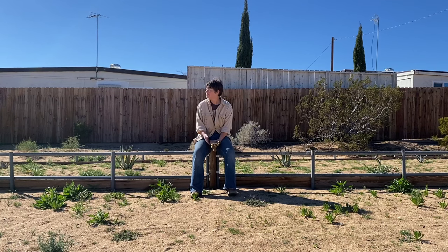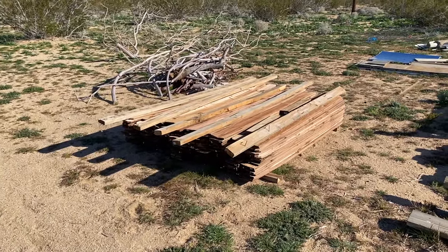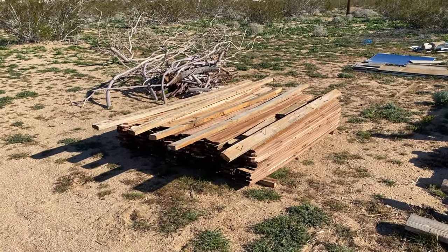And truth be told, this fence, it's just a vanity thing, you know? You don't need the privacy fence. It's not like I got creepy neighbors looking in at me and I need to protect myself or anything. It's just for fun. A big part of it is to use up the panels so that I can finally grade back behind the house and get all of the traces of the old pot farm and the scars in the desert all gone.